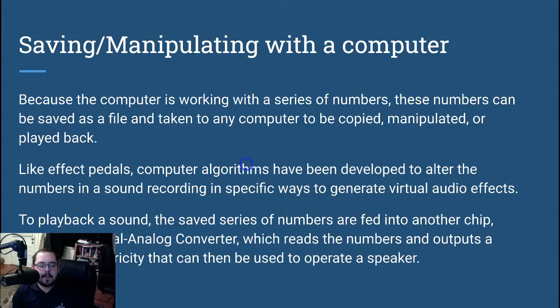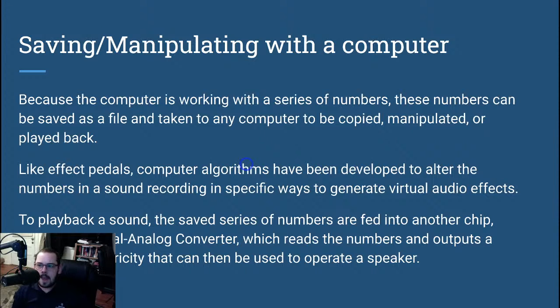These can be saved as sound files to the computer memory. If you use a handheld recorder, kind of like this one, which you will be using in the digital storytelling class, they'll have a little memory card in there. It's just a string of numbers essentially in the computer memory, and it'll save them to here, so you can save them on the memory card, move them to other things, do stuff like that.